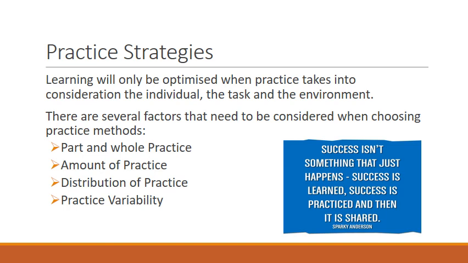So if we're picking a practice method, things we can consider and that we're going to cover now is whether we're doing part practice or whole practice of the skill, how much practice we're doing, how we're distributing the practice sessions, and the type of variety that we're incorporating into each practice session. And we'll unpack each of those now one by one.